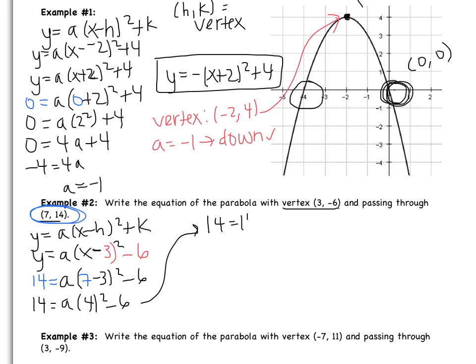I'm going to continue up here. So 14 equals 16a subtract 6. If I add 6 to the other side, I get 20 equals 16a. So a equals 20 divided by 16, but I have to simplify that. Well, 20 and 16 are divisible by 4, so this is really 5 over 4. I'm not finished yet. I have one more step. I just need to write my final equation, and then I'm done. So I have y equals a, which is 5 over 4, and then I have (x subtract 3) squared subtract 6.